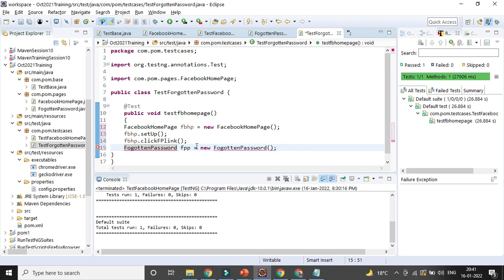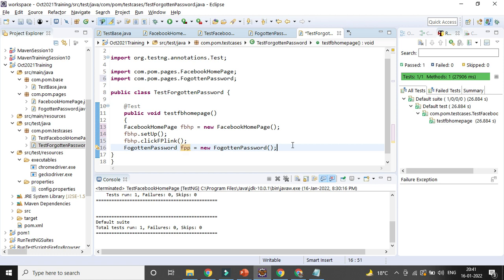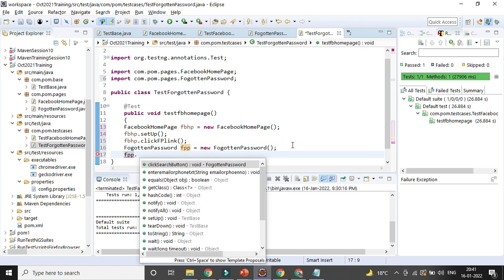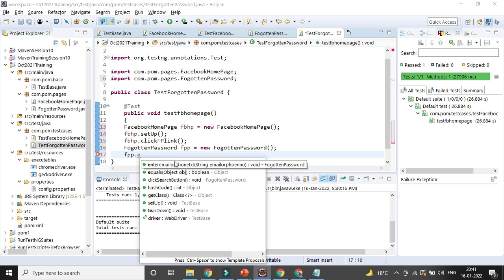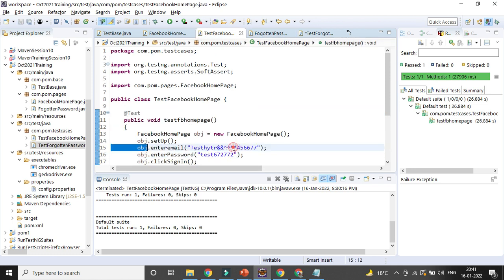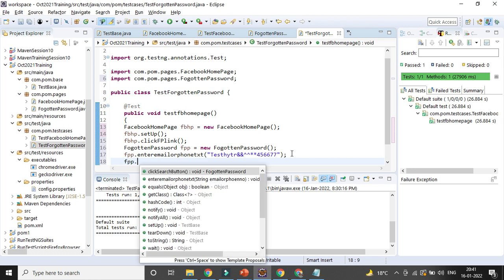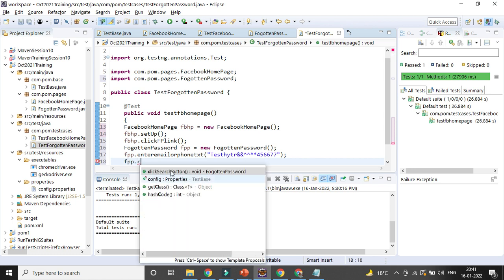Then for the forgot password page, you need to import it also in the class. Then here you need to call the method, right? First I want to enter some value, right? Email ID and phone number, right? You can give any random value, the same value maybe, so that it will not create any problem. Otherwise it will again go to that user mail, right? So I want to give a value that does not exist at all. Otherwise it will try to create a new password. Then FPP dot click on the search button, right? So you can see that's why I can give it, right?